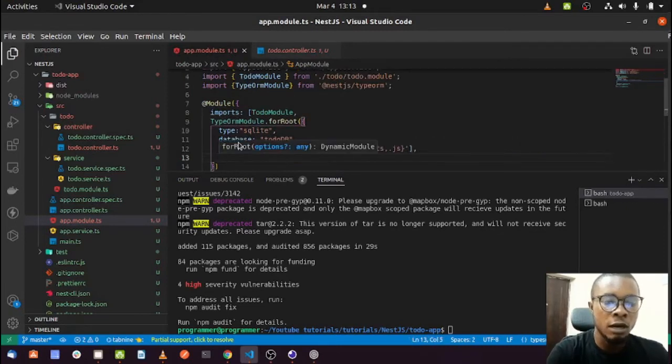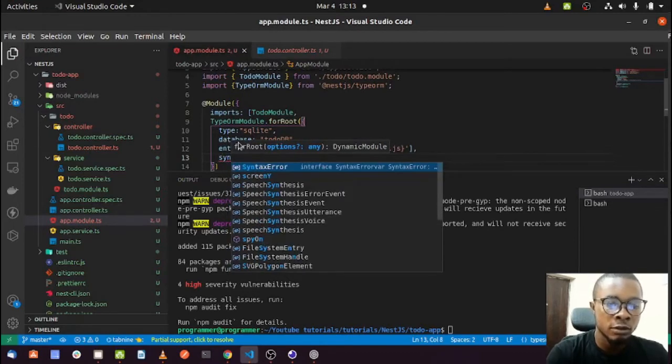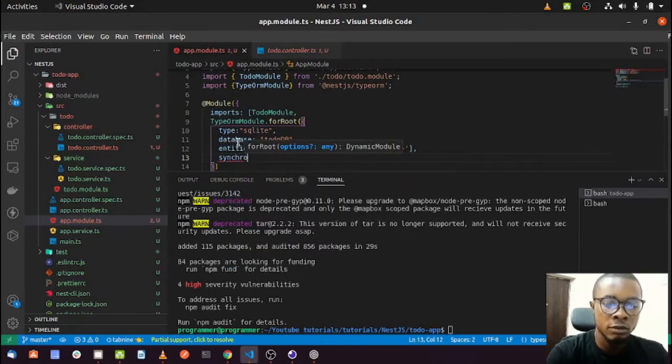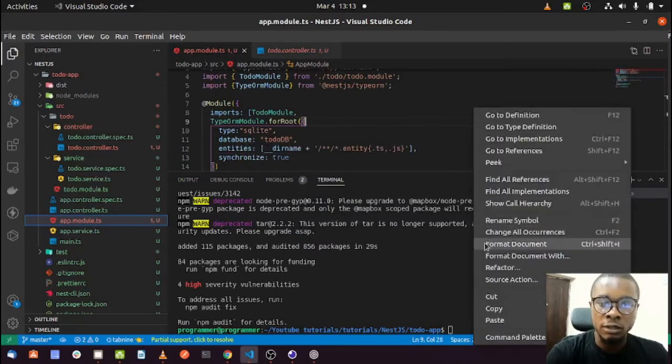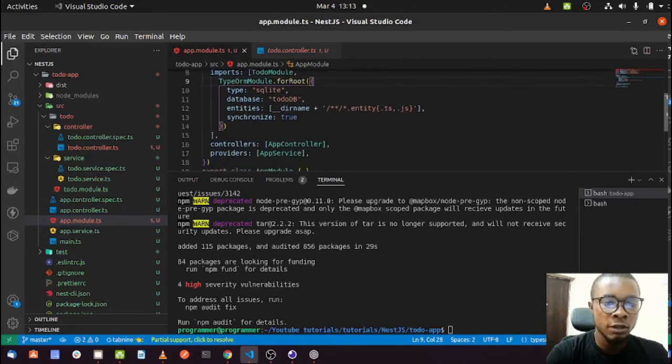Lastly, we need to also set synchronize to true. Okay, so at this point, our SQLite database has successfully been configured.